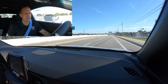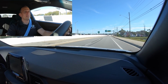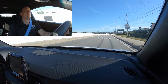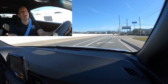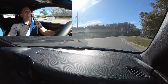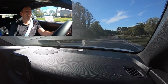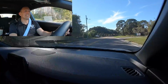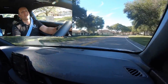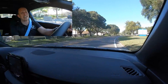All right, guys, little acceleration test, slow roll, second gear on throttle. Third, love the pops. On the brakes, downshift in a second. Wonderful, look at this. This is awesome. I'm telling you right now, this car is a ton of fun. Look at this, leaving in third gear into this right sweeper. Nice and balanced, very composed, super smooth. Look at this, this is great.